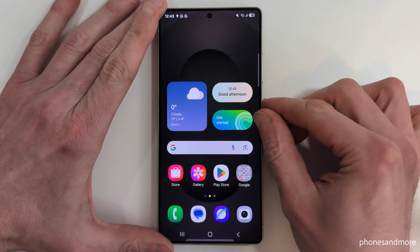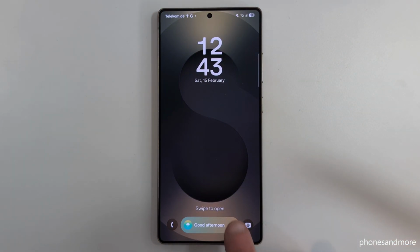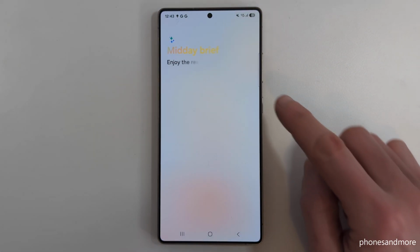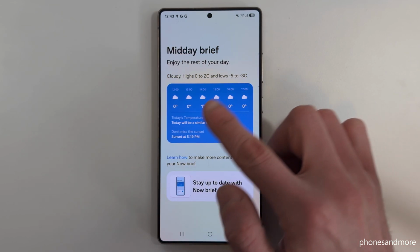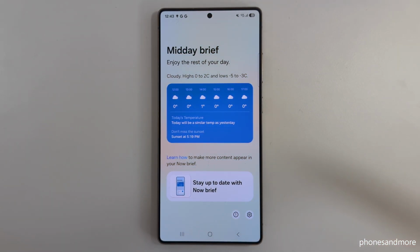Pretty nice as well is you will have this point here on the lock screen, and you just tap on it and you're then directly here at Now Brief, and it will tell you the weather and calendar entries and so on. And yeah, if you're wearing a smartwatch, then it gives you some impressions of how your health is and so on. So a pretty nice tool.